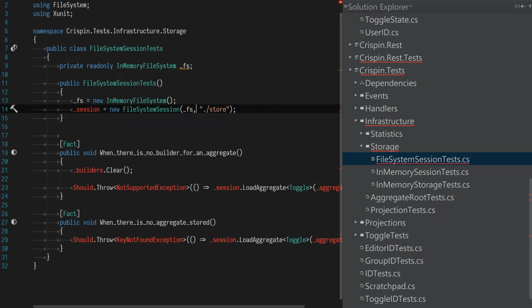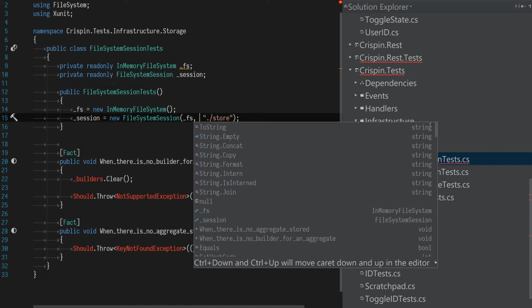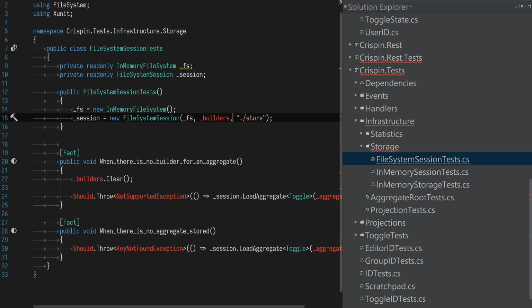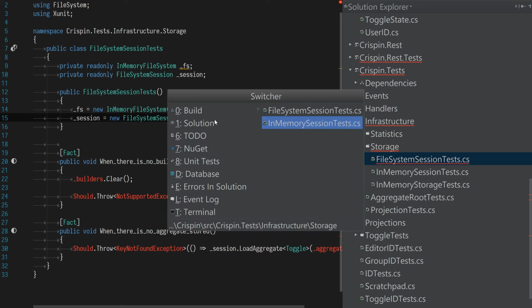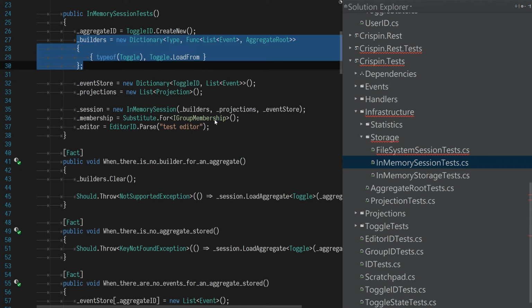Now apparently we also need builders so that we can actually build the aggregates. Now, what type are builders?